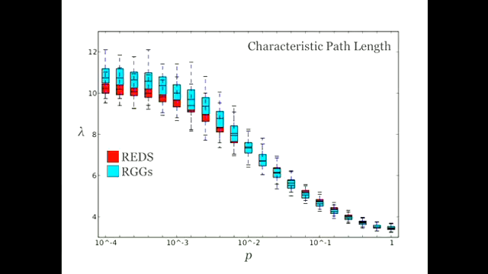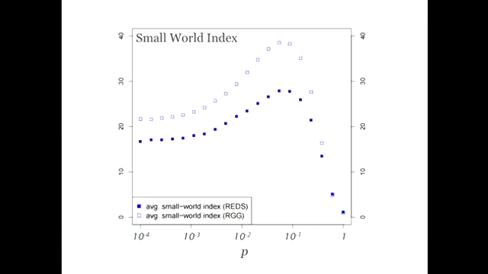And path length falls off more rapidly. The path length of REDS networks is slightly smaller, because their reach is slightly bigger. So the number of hops between nodes is a little bit smaller to start with. But as we rewire, this falls away. And if we look at the ratio between those two properties, it peaks at some intermediate value of P. That's where our maximal small world is. And the small world effect is weaker in the REDS network and stronger in the RGGs. So that's easy and rather straightforward. Any lattice-like structure, if you apply that rewiring to it, you will go through a small world regime on the way to a random graph.